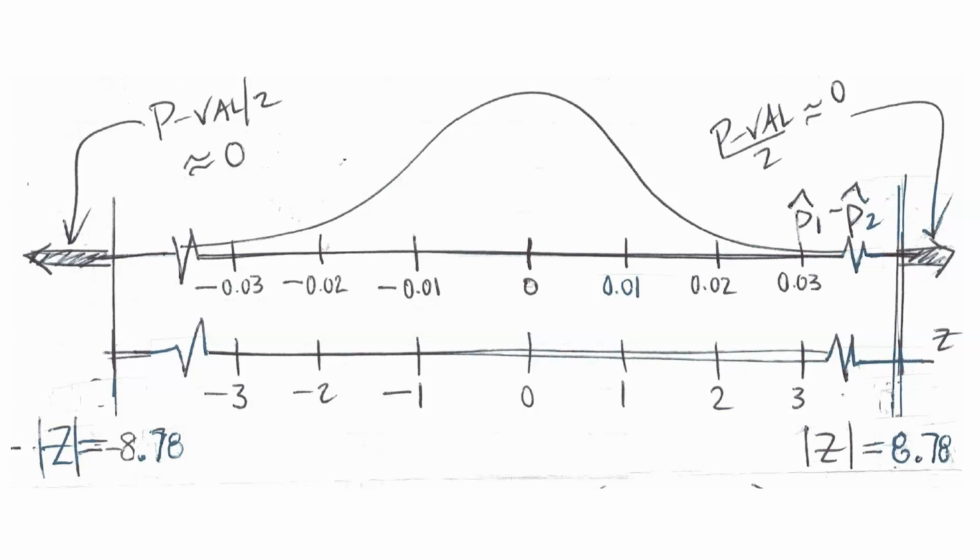Then I show the shading on the tails of the normal distribution, the null distribution, very lightly, and notice that in this case, because these are such extreme values on the z-axis, the p-value is essentially 0, and I show half of that on the left and half of that on the right. This is the type of sketch you are required to produce when you have extreme z values.